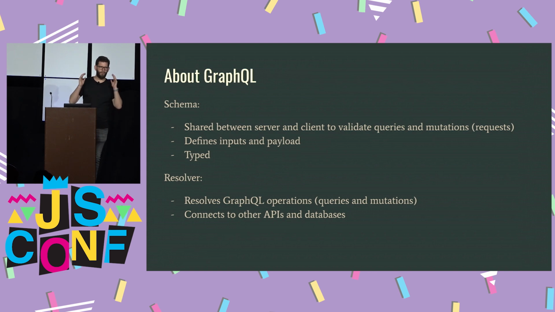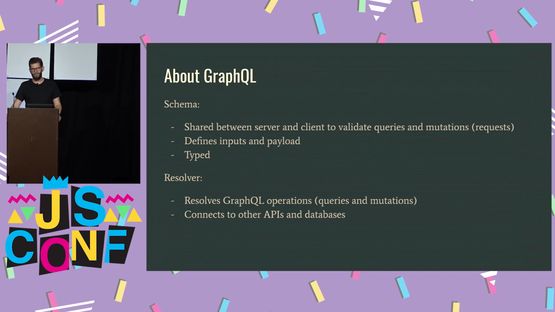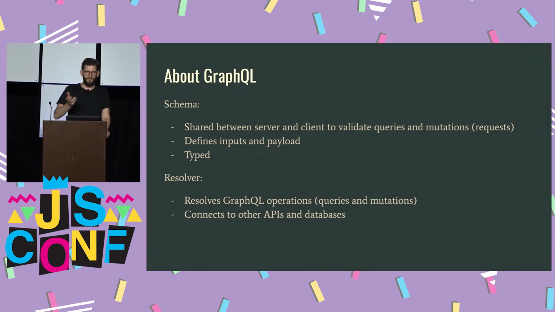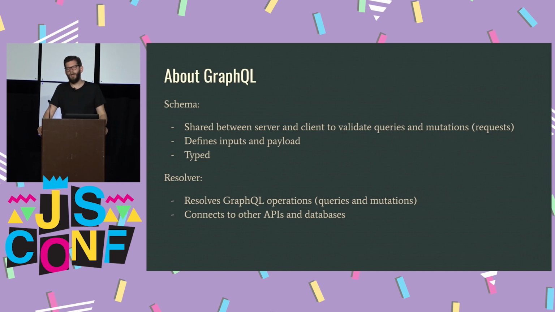So, like I said before, one of the core building blocks of GraphQL is the schema, which is shared between the client and the server. It's there to validate all the inputs or the payloads you define in the schema. So every time you make a request, in GraphQL terminology, it would be a query or a mutation. The schema checks if the types are proper, if the input or the payload is complete, and if the data you want is in there. Another thing is that it's strictly typed, so you also have type validation in there as well.